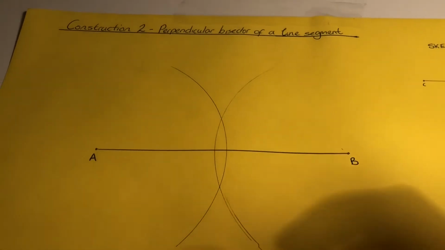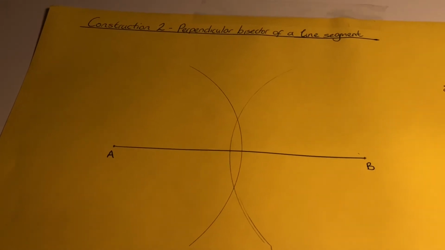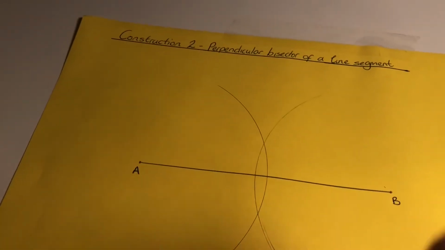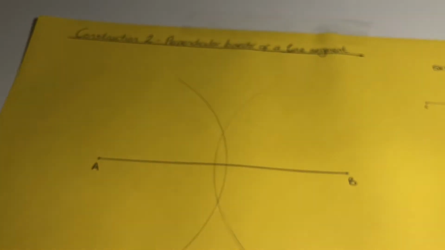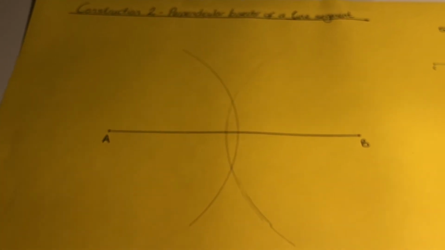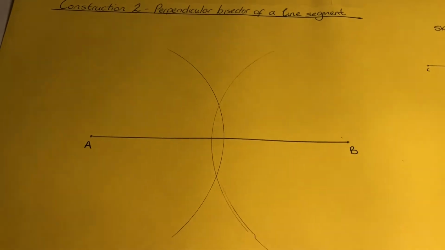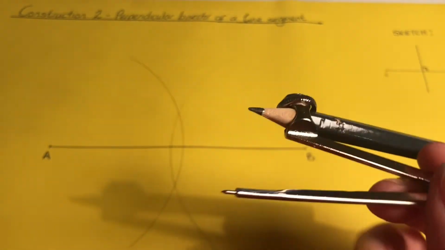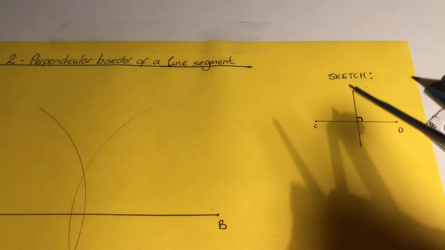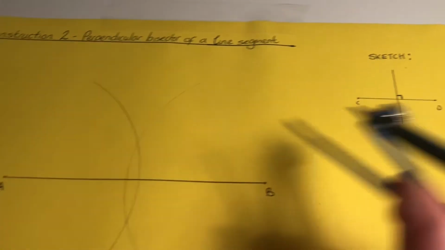Now, if you find that your arcs do not cross each other, don't dismay. All that happened was you didn't have your compass open wide enough. It would have swept around here and this one maybe around here, and they would have fallen short. That's why we had to make sure they were roughly more than halfway. So it should look something like this. Now remember that these are our construction marks, which are our workings, and they are needed to make sure that we get full marks in an exam. This is our proof that we have used the compass and straight edge rather than using a protractor or the corner of our set square and simply drawing a perpendicular line that we measured was halfway.